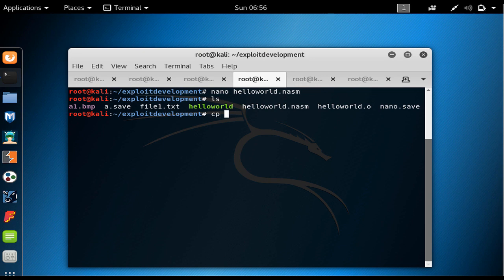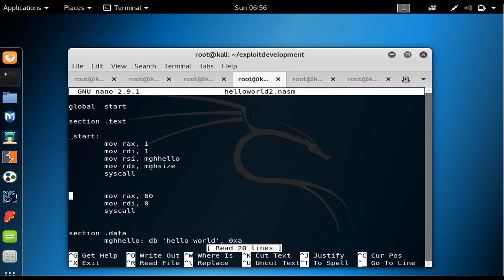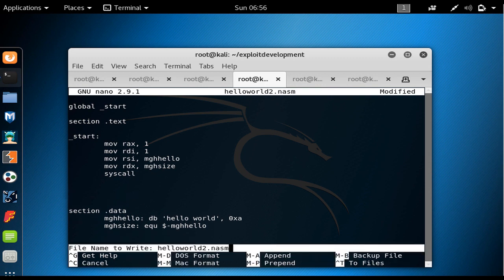I want to copy the hello world.nasm into another file, let's say hello world2.nasm, and then go to the hello world2.nasm and remove these 3 lines.